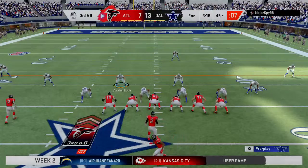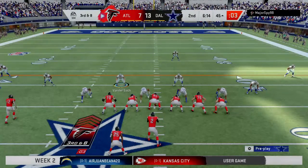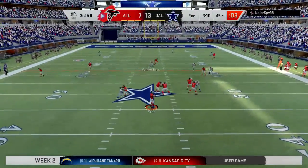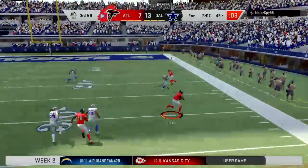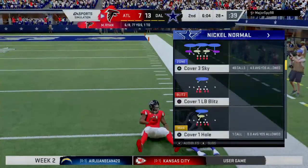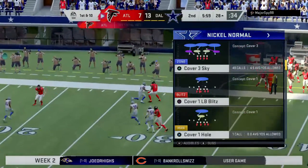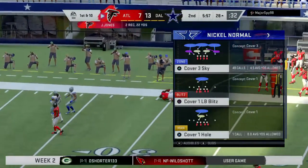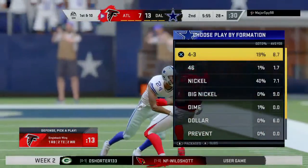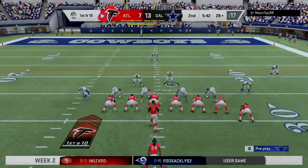On third down, Ryan. He's got a first down and more inside the 30, and down to the 28-yard line. And he's going to have another first down here as the tackle's made at the Cowboys' 28. And there was absolutely zero pressure on the quarterback on that play. Third down, and he has all the time in the world to eventually find an open receiver for a first down pickup.